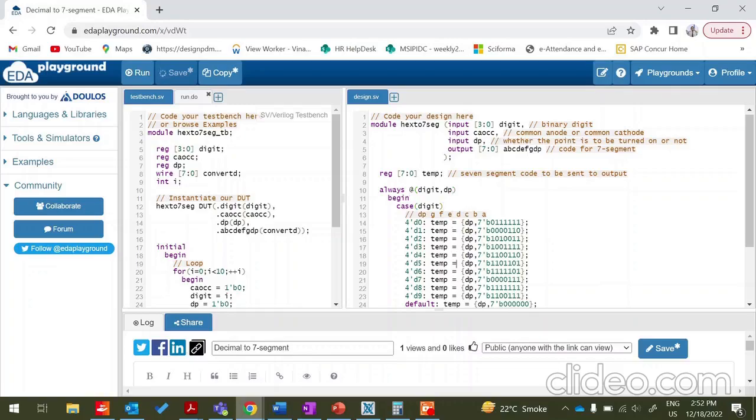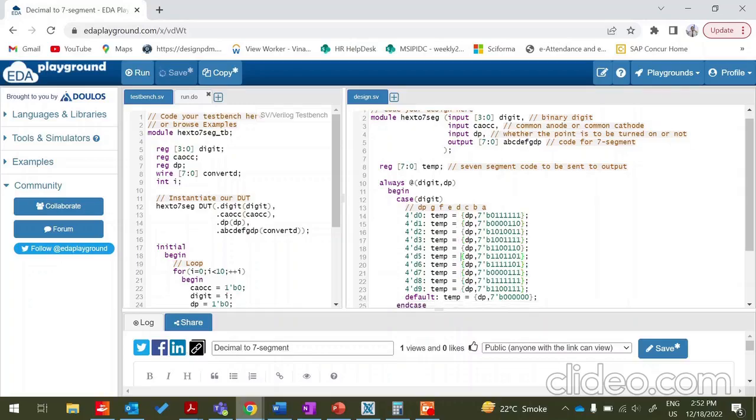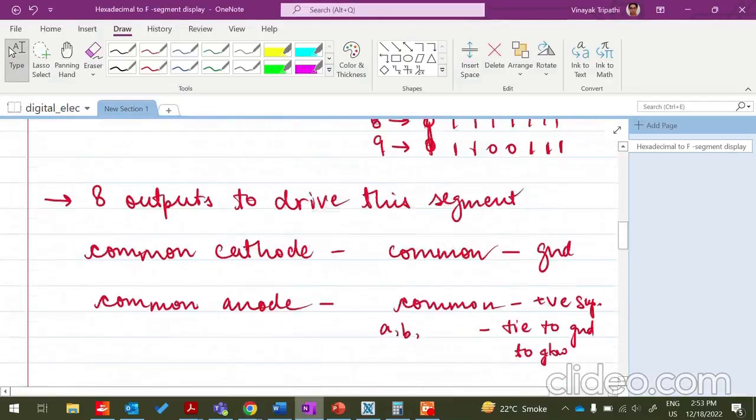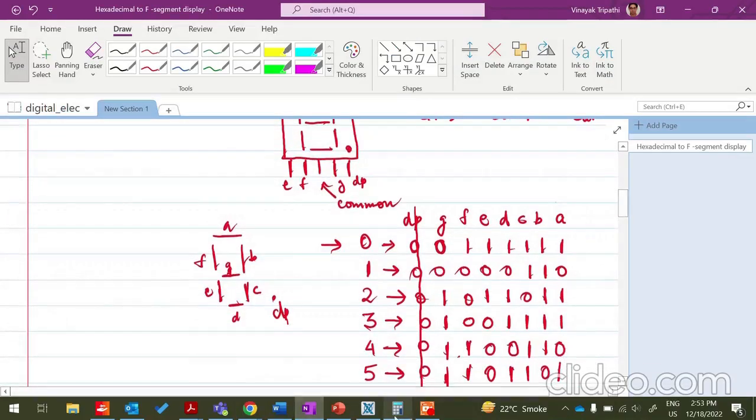So for D0, D1, D2, D3, for each of the digits we had separate codes, right? That table I have written here. So 0, 1, 2, 3, and the order I have also mentioned here. The MSB corresponds to DP here, as is clearly seen, and then G, F, E, D, C, B, A, as was shown in the previous video in the explanation which I gave. The same thing I've written here also, right?